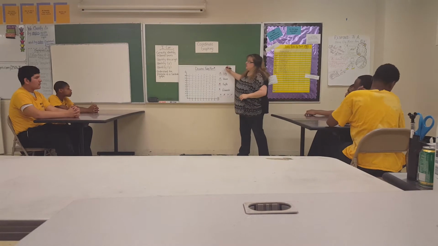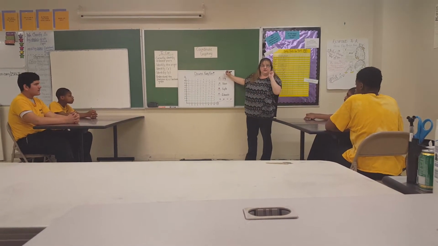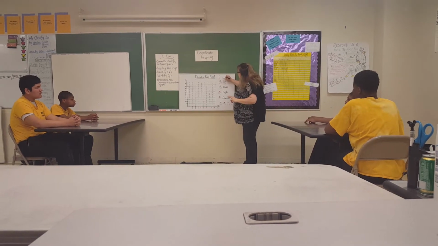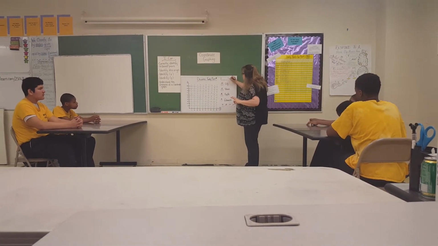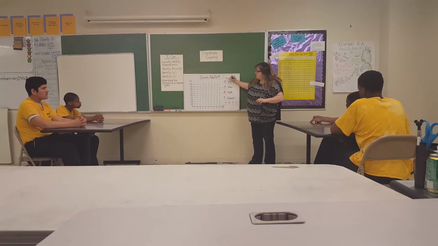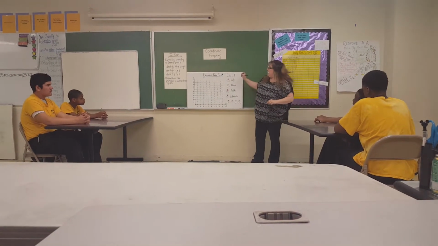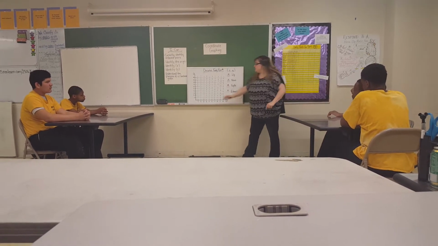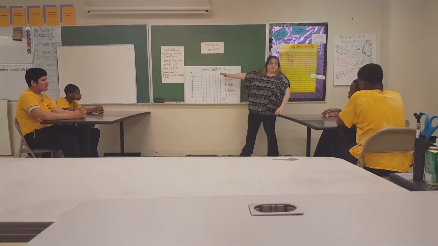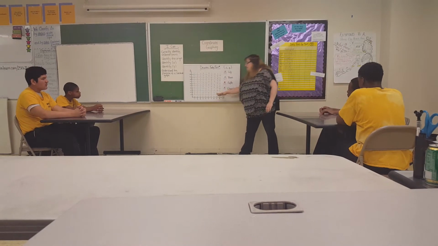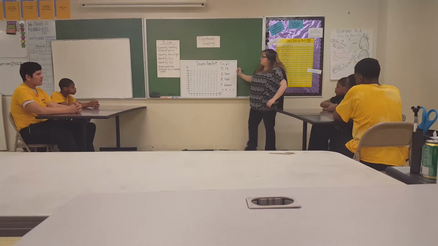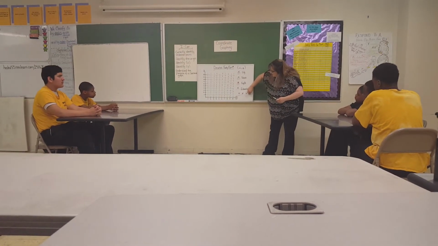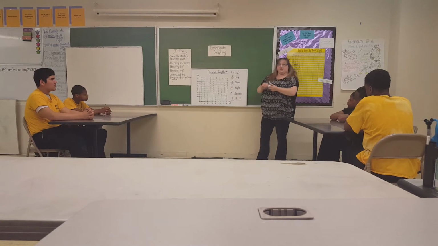When you have something called an ordered pair, that's where you have two numbers that tell you where an item actually is. So it's going to look something like this. X will always be your first number, and y will always be your second number. You will always go over and then up. Over and then up. So we're going to pretend that we're going to take Lily, who is the lightest colored one here, and we're going to place her somewhere on the graph.